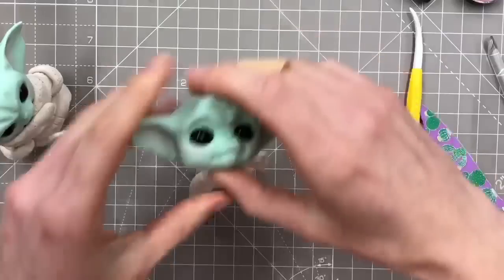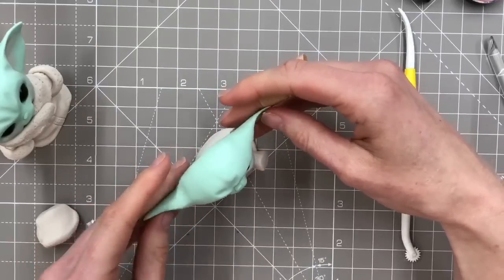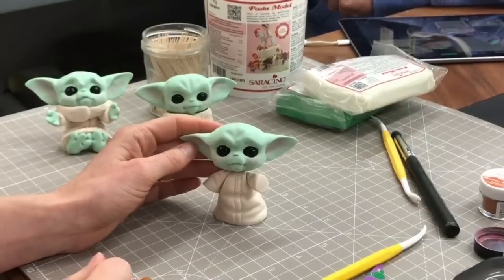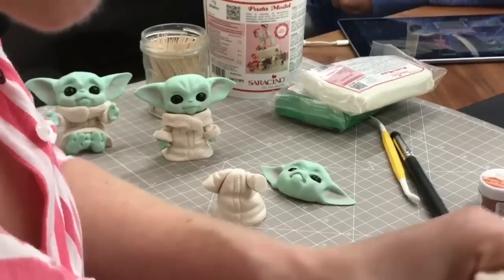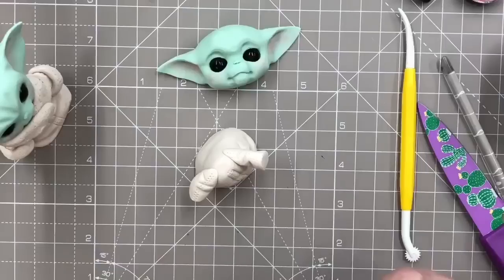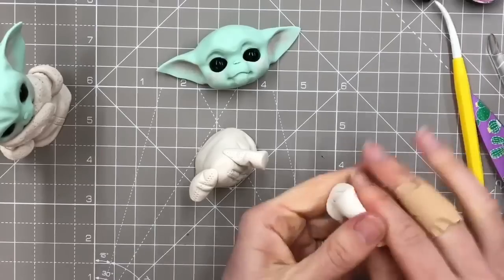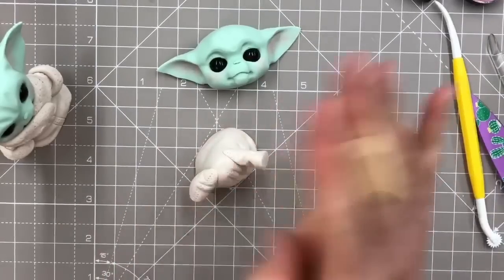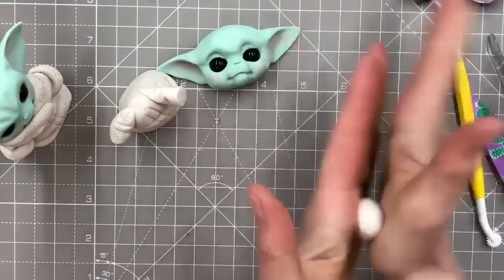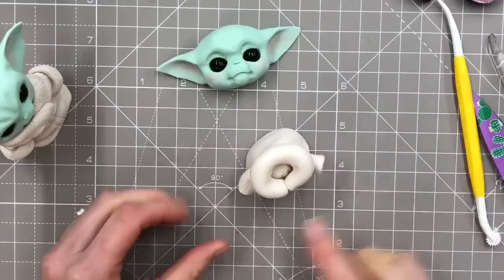So far we've got through quite a bit and there's not too much left to do - we've got to add some hands and some cuffs. Then I think we'll probably do a bit of shading. For the collar, I think it was about 10 grams last time - so about the same color as the outfit. Let's roll a little strip that's long enough to wrap around the top bit like that. Even if it's a bit longer, it can overlap. I'm just going to press it lightly with my rolling pin just a little bit.